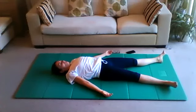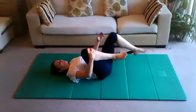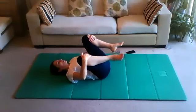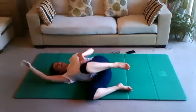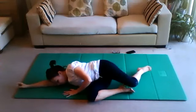Let's wiggle our toes and our fingers. Then gently turn your head from side to side. And then you're going to have one knee at a time on your chest. And rock, massaging your lower back, gentle rock. And when you're ready, roll on one side. Resting the head on your arm, take a few deep breaths. And then when you feel ready, use your hand to push yourself up.